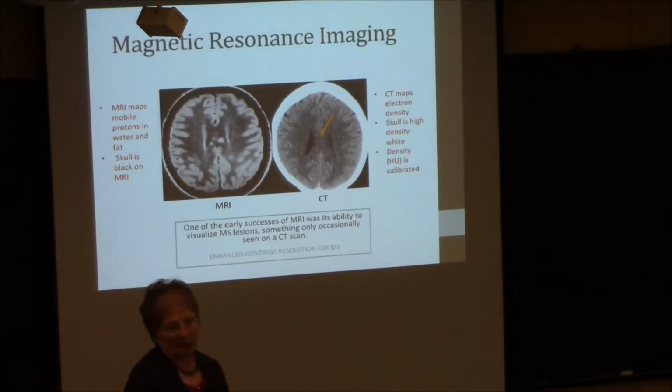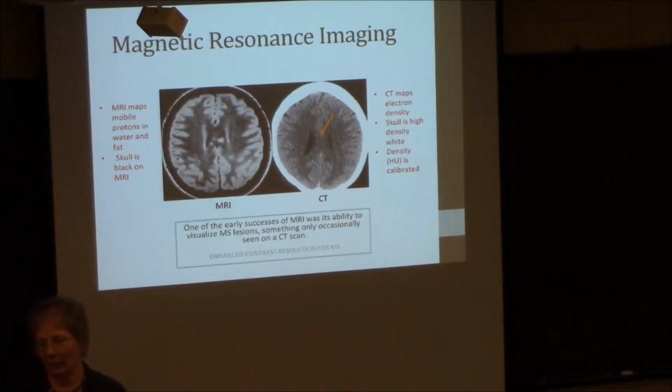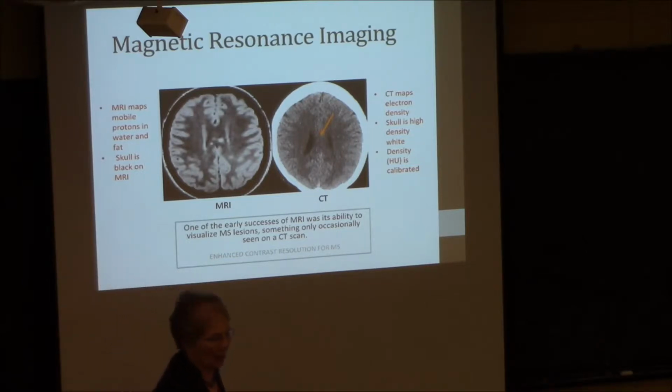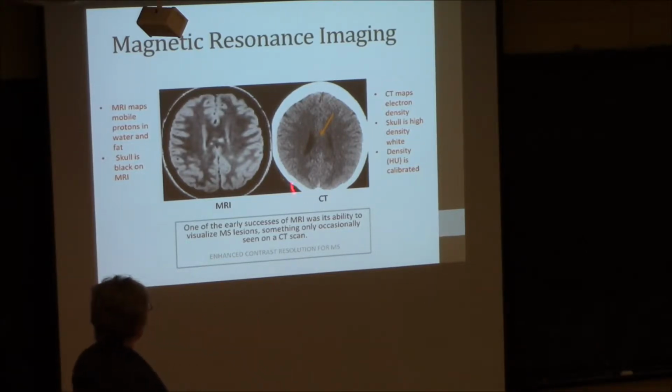Now, it took off, and probably the best example in my lifetime in the field of the need for this was in MS. When the very first MRs came out, we used to do CT of every MS patient. So CT is an X-ray modality, so it's looking at electron densities. If 2 types of tissue don't have a different electron density, you're not going to see them.